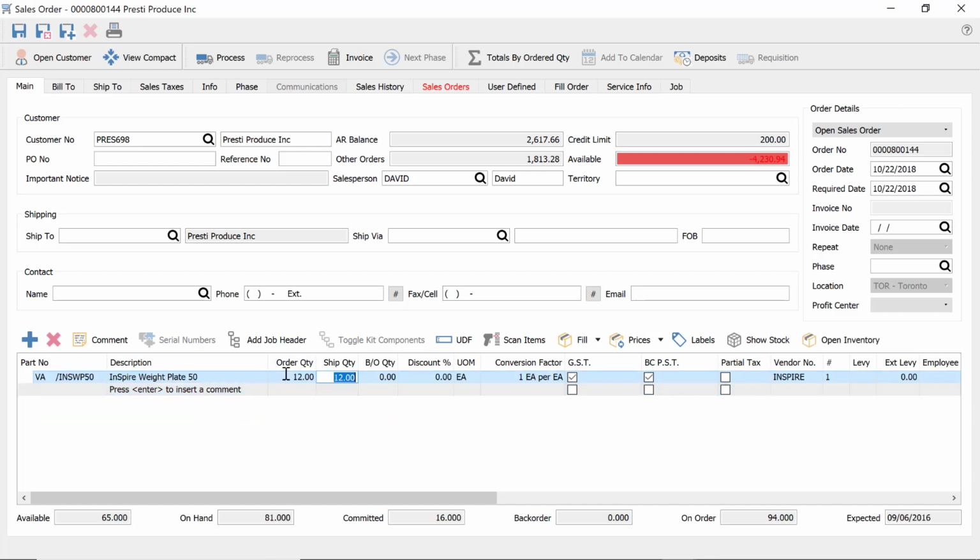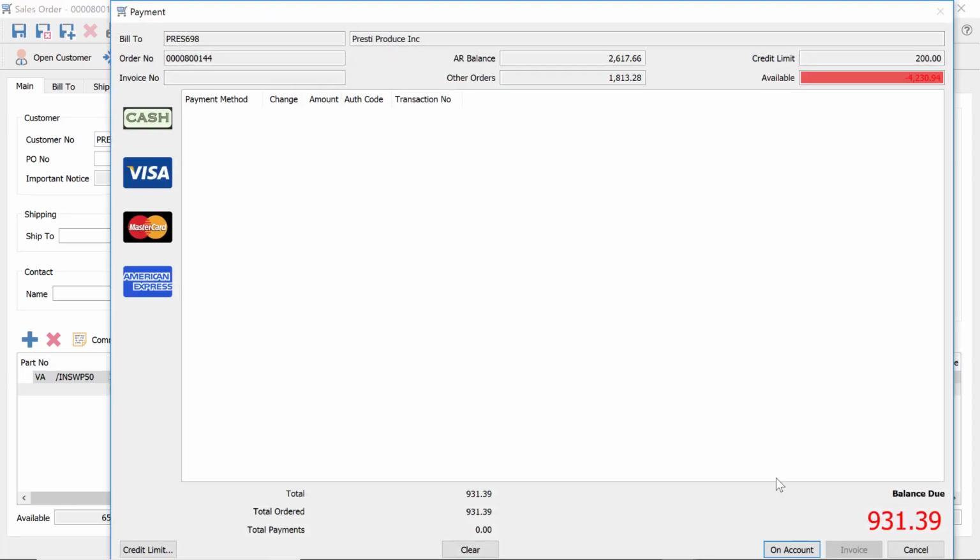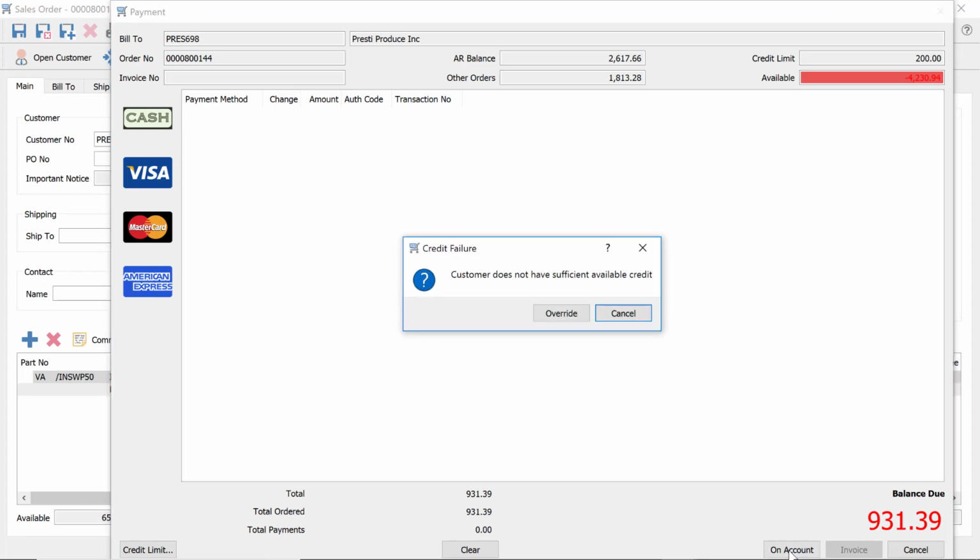We'll put 12 of them. And then when we go to invoice it and put it on account, I get this override. Somebody else with override privileges will have to click on override to be able to process this order. And that person has to have override privilege to let it go past the credit check.